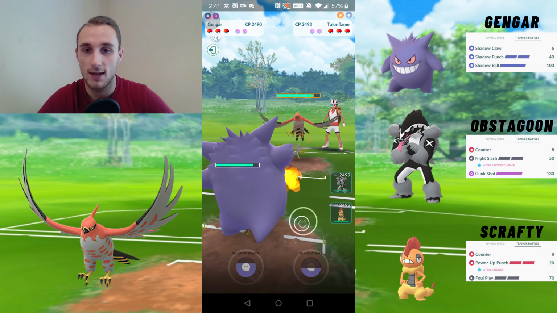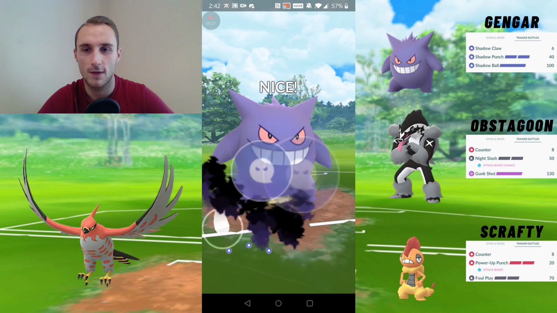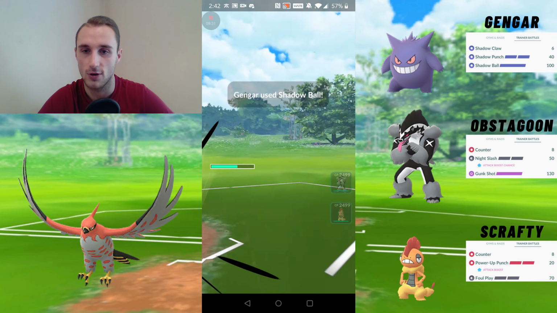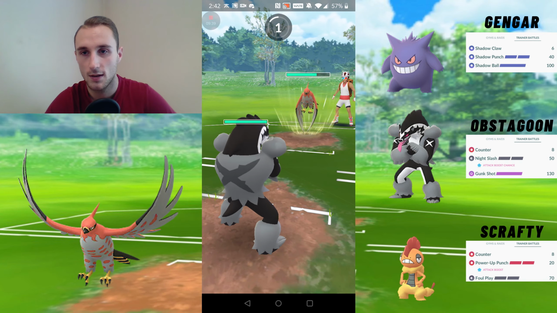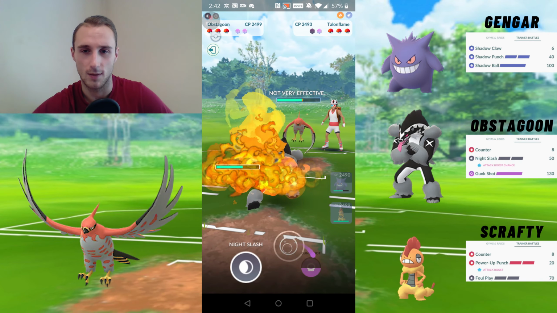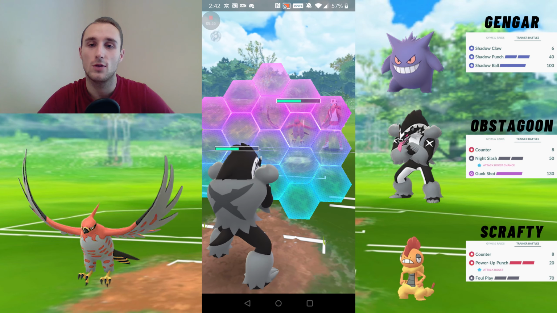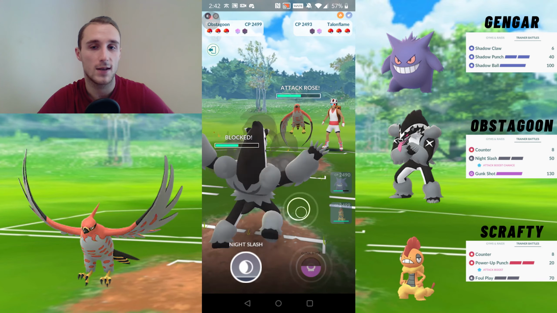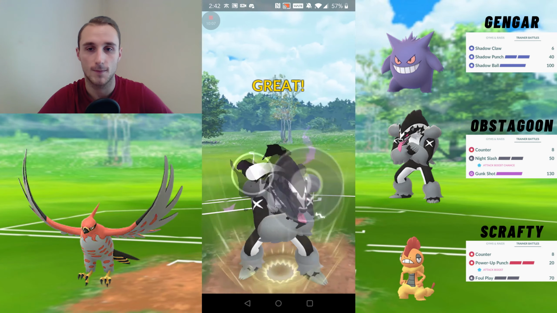Another Talonflame lead. I think in this scenario they're going to shield it. So if they shield, you want to wait to see if they shield and then switch into Obstagoon and you'll catch the flame charge. Because obviously you're using Gengar, so no one is going to Brave Bird a Gengar, they're just going to go straight flame charge. You want to shield the second one because it will do more damage, and then you want to throw 2 counters before each Night Slash.